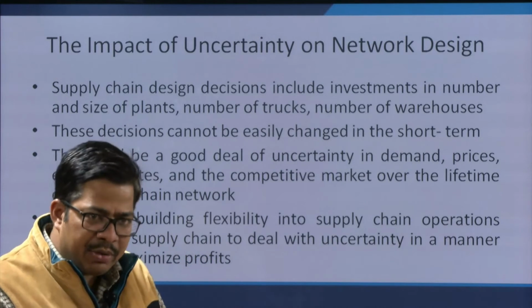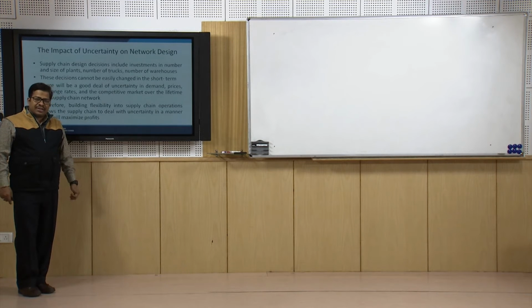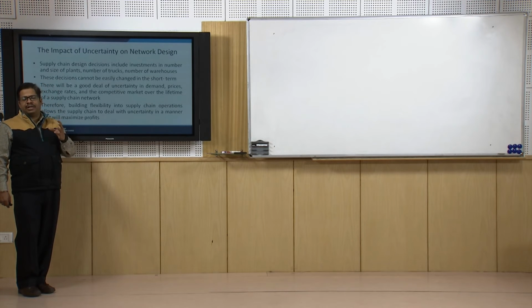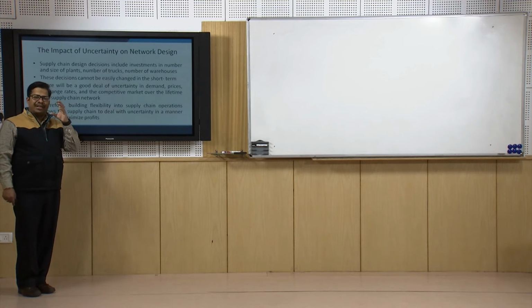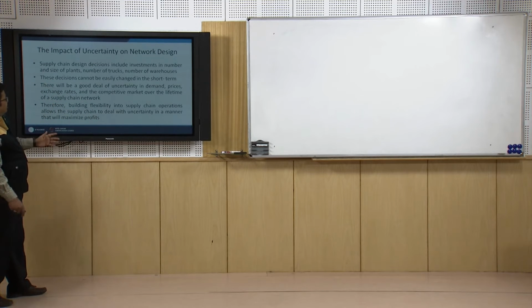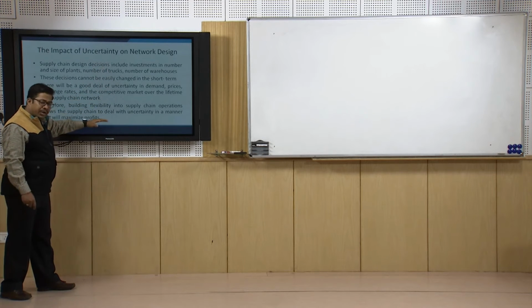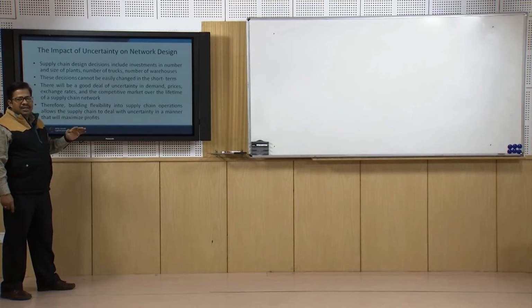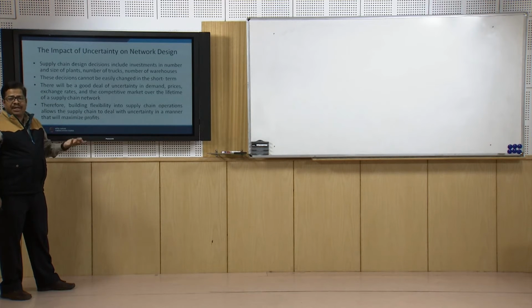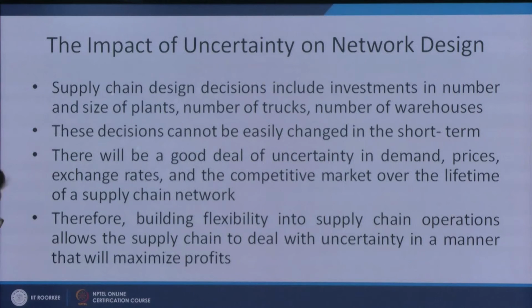So in this particular session, and then a few more sessions after this, we will discuss how much flexibility, at what stage of the supply chain that flexibility should be included. The impact of uncertainty on the network design is now concluded, that for that purpose we need to have flexible supply chains. Without flexible supply chains, you cannot handle uncertainty of the network design.